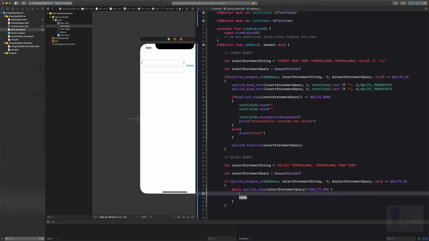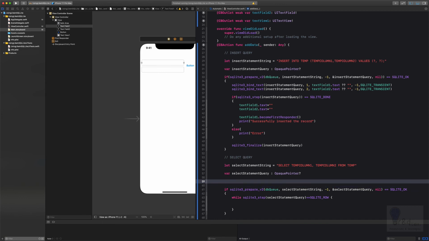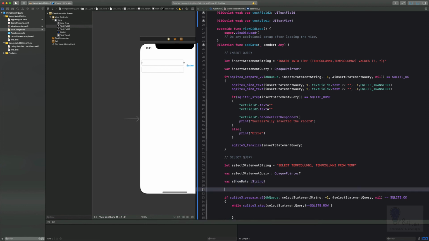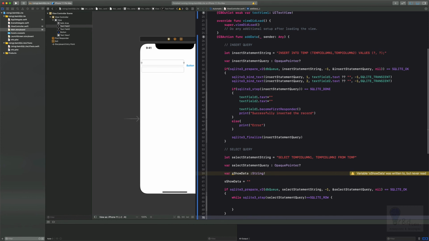Specify the code here. The idea here is I'll be trying to concatenate the values that we have and show it on the text view. So let's declare a variable for this, say sShowData. We will give it a type string, and we will set the value as empty so that we don't run into issues later on when we execute it.